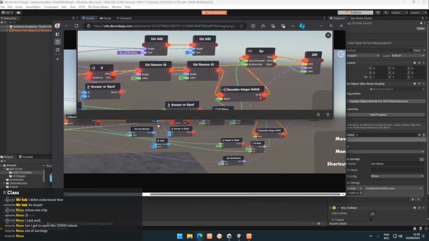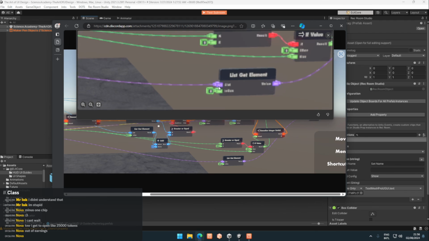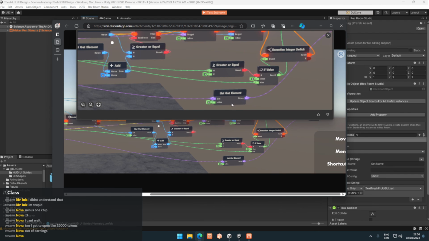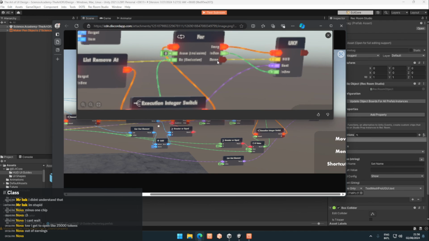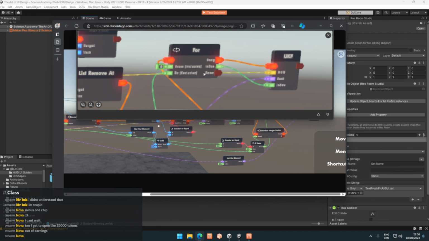Oh, nice. Wait, that list get element, the index should be this index.